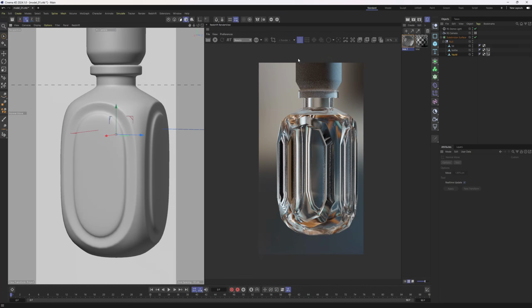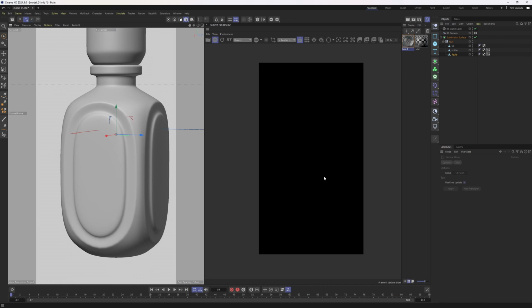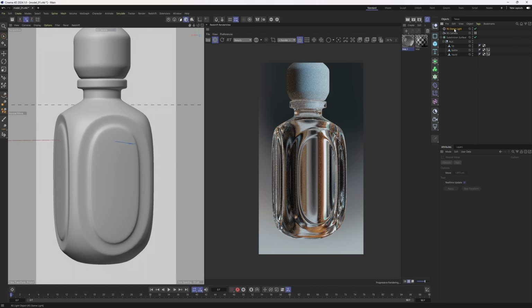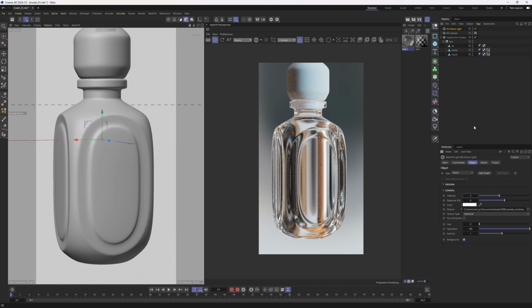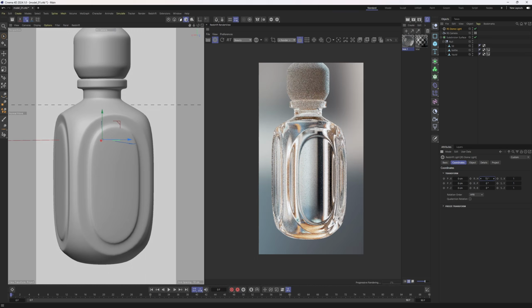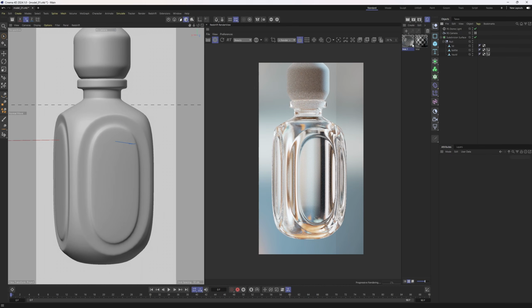Okay, now I believe I should get a better look. Yeah, let's increase that light up. Maybe we can rotate this around.